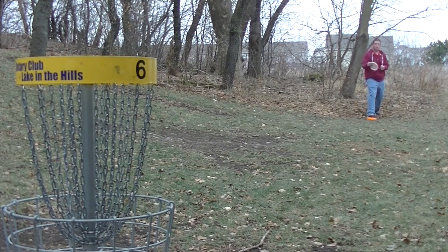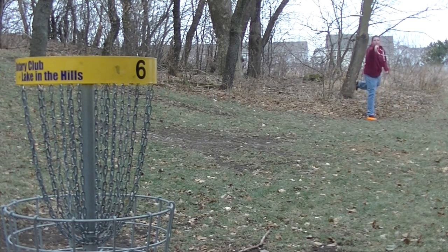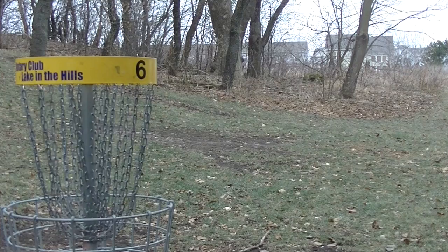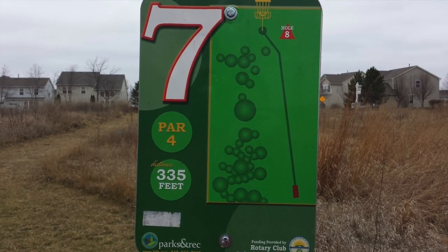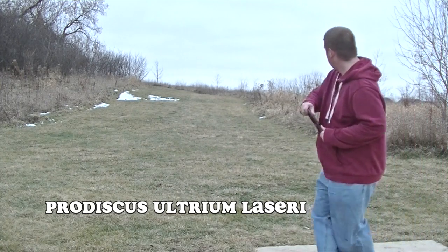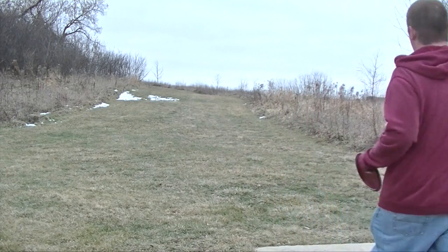Everyone, when they first start off, they want to throw as far as they can, and they want to throw it as hard as they can. Obviously, we all know that's not really what's going to help you long term, but most people, when they first come out the first time, they just want to throw far. And on a course like this, where you're not very accurate because you just started playing, and you just want to throw it far, you're going to be throwing stuff hard, and you're just going to be losing discs left and right.